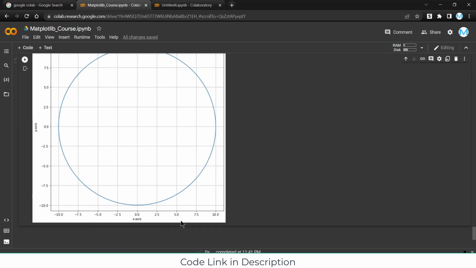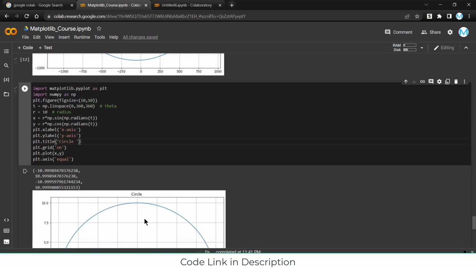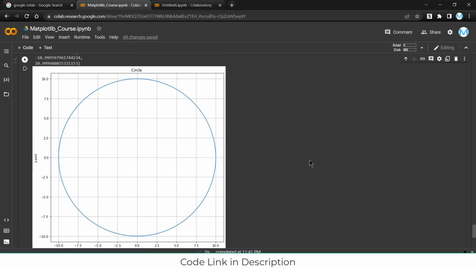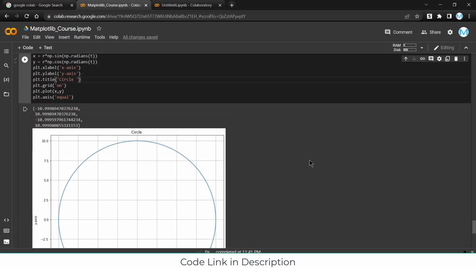So you see, I have added labels and a title. So it is quite simple. Okay, nothing sci-fi or complex.